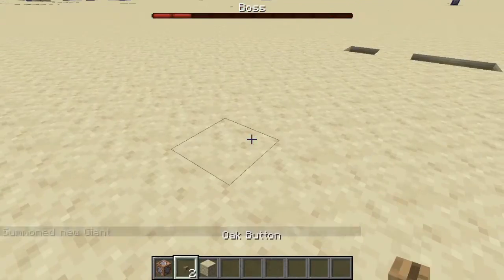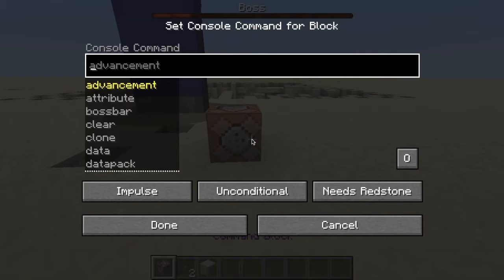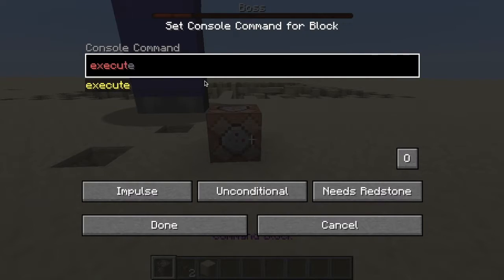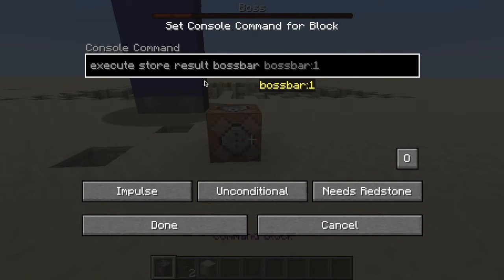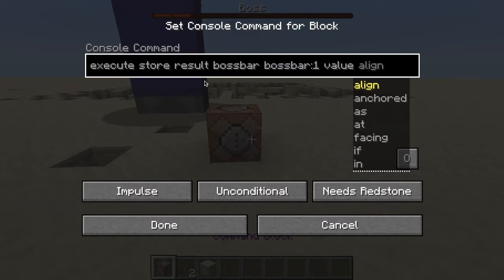So now what we can do is actually use the execute store command. And now I believe I have a tutorial on this. So there's also a bossbar option, which is pretty cool. We can save it into bossbar 1, and we can save it into value.